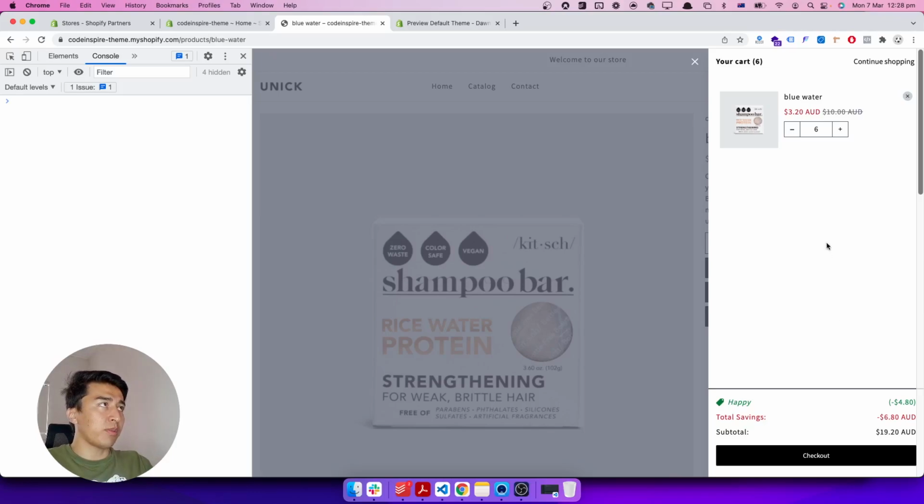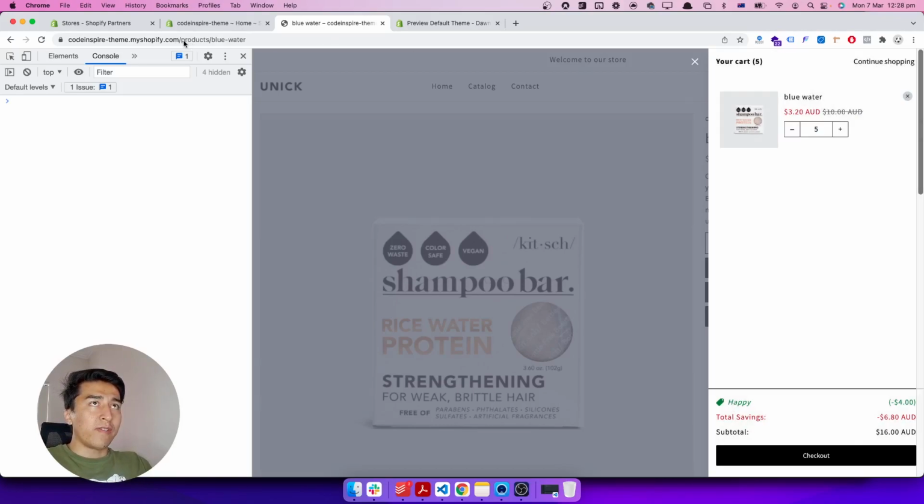So starting from the cart page, the only thing I have added in here was this loading. And the loading is just showing this loader in here. You can check the code on GitHub. In the video description, there is a link. You can see all the code on GitHub, so you can check that out.